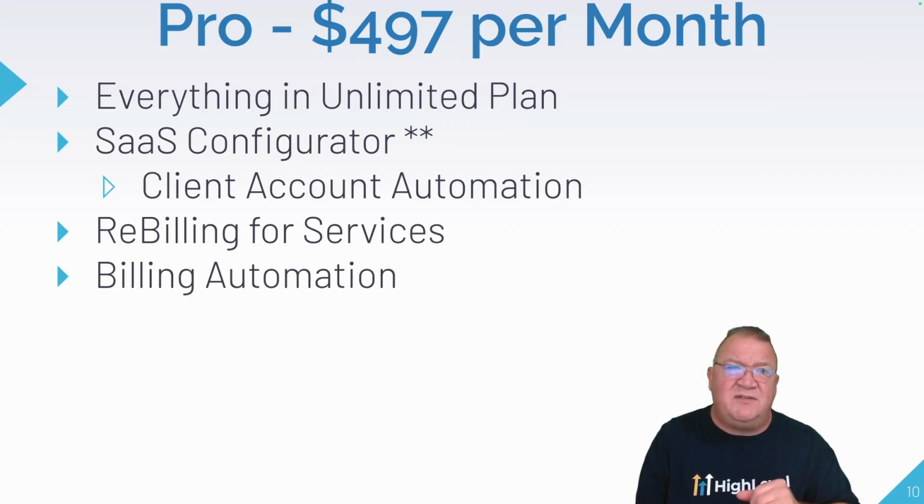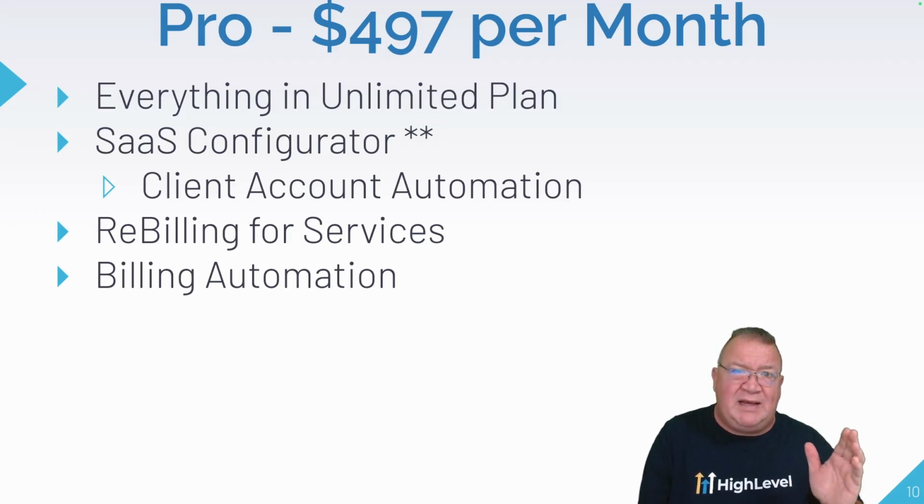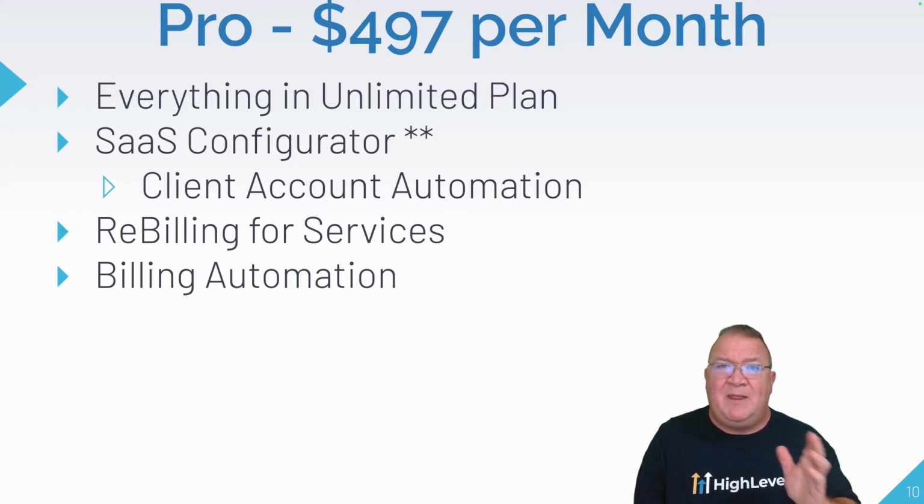Now, that is the feature available inside of the $497 Pro plan. However, that feature is not available on the $297 plan. Now, I spoke about what is available on the previous slide, but I didn't talk about what wasn't. So inside of the $297, if you wanted to have somebody sign up, you could sign them up, you could charge them, but you would have to sit back and create the account manually. Then whenever you wanted them to pay their bill every month, you would then have to send out an invoice or charge them every month, wait for them to pay. That's a pain. That really is.